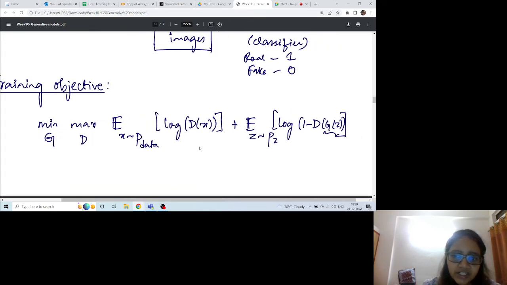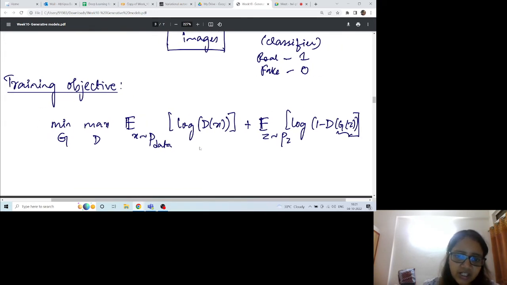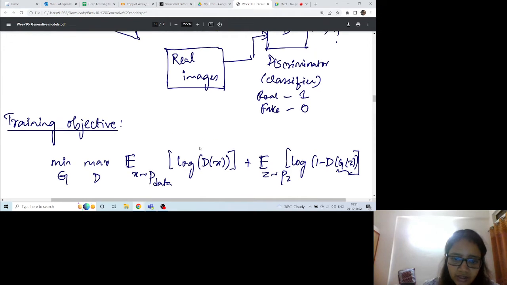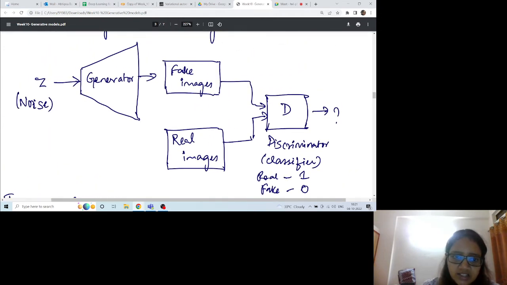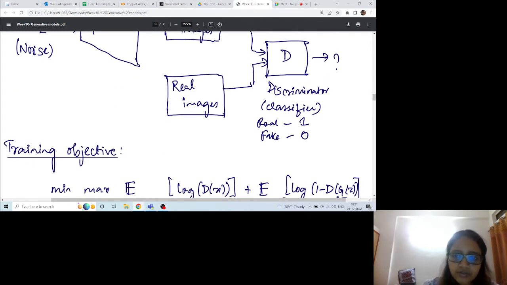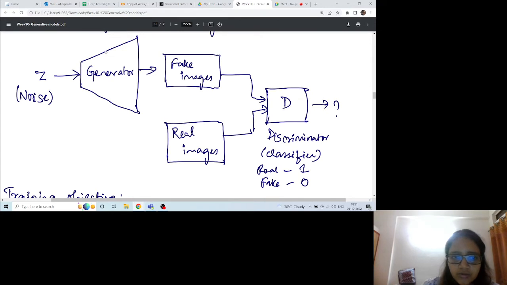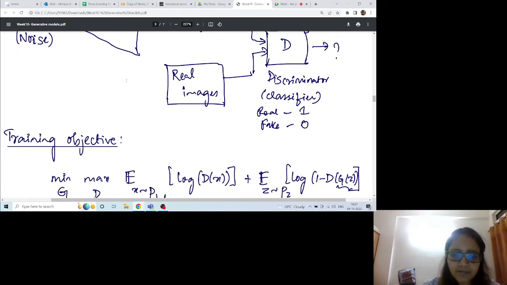The training objective, while it looks a bit difficult, has two parts to it. In the model also there are two parts, the generator and the discriminator, and you need to train both of these. In order for the generator to generate really good images, you have to make the discriminator strong as well. You cannot ignore it. You have to train both very well so that at one point the generator starts generating good images.